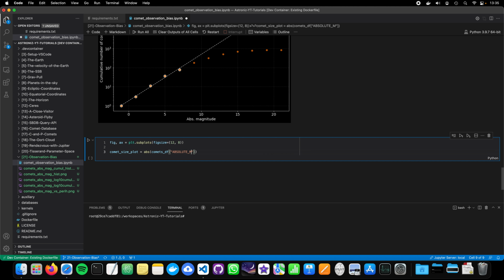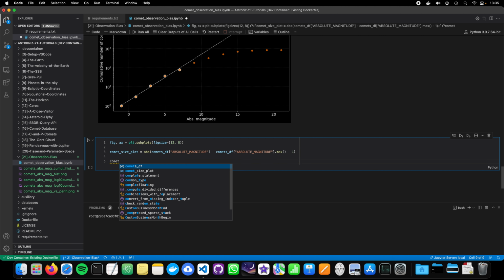Absolute magnitude minus the maximum value, minus 1, because otherwise we will get a size of 0, and this will cause an error in our scatter plot. So let's stay with this. And then we can say comet size plot.